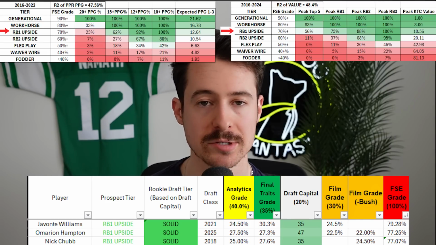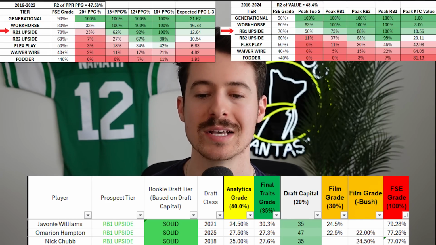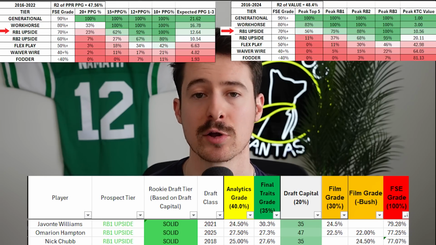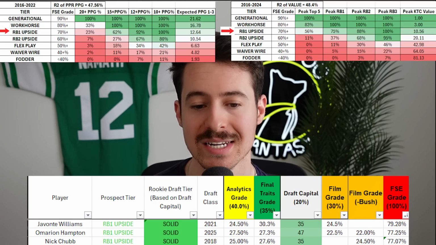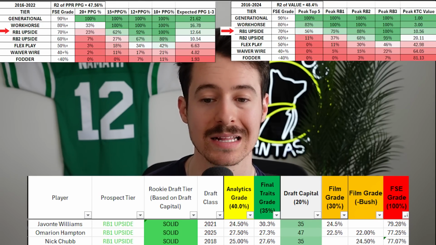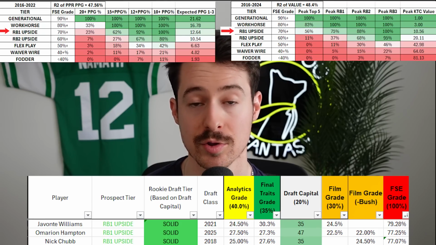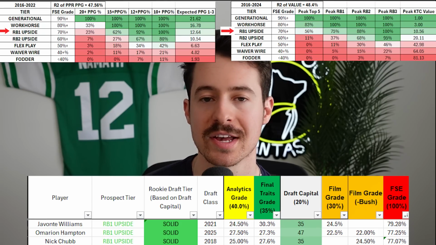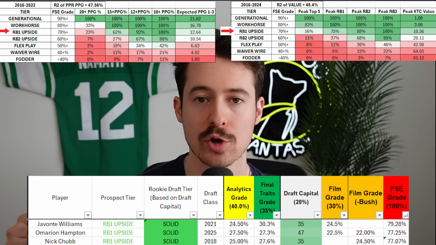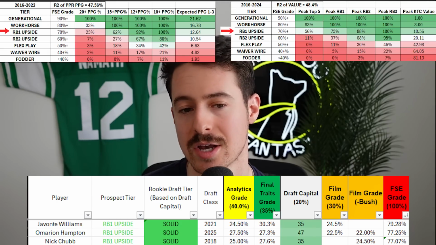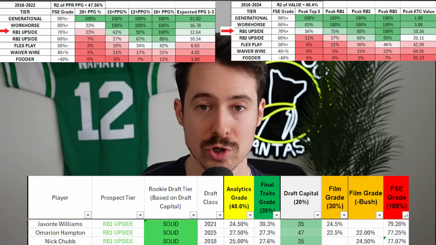Physical traits are the best part of Hampton's profile. Film is where the gripes for scouts, and myself included, came for Omarion Hampton. I expect this grade to go up after the combine a little bit. Does it crack the workhorse tier, which he would need over 80% to get? I'm not sure yet because he has a little bit to climb, but it is possible that he gets up to that range. This one will shock a lot of people.